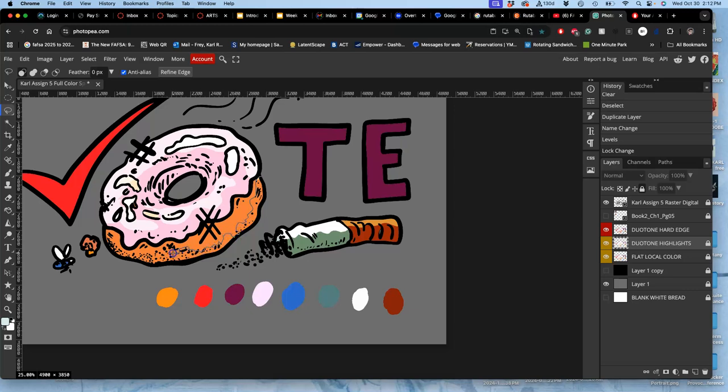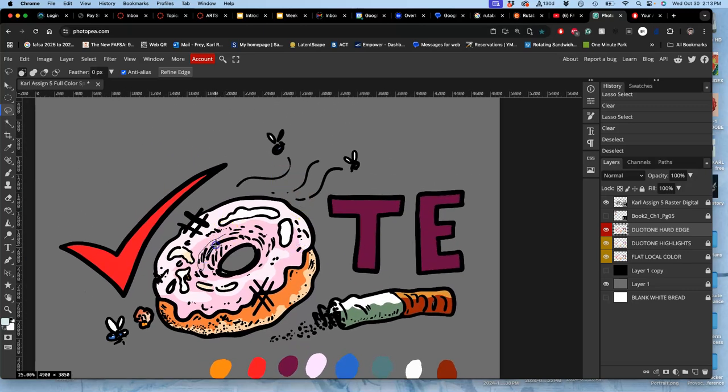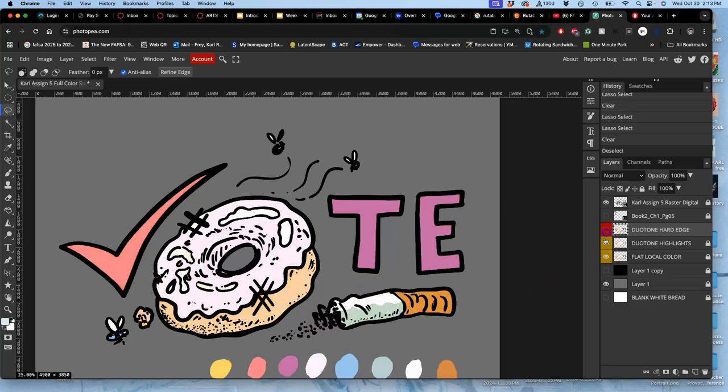And I can do kind of weird shapes for this funky looking donut. It's supposed to look kind of dirty and unappetizing, and it's hard to make a donut look unappetizing, because donuts are delicious. I'll do it to the crumb. I'll do it to the fly's wings, the fly's body. Another little mini highlight in here. Get a little bit of texture into the cigarette. Cut out little shapes. Let that lighter color come through. And it's all safe because it's on top of your flat color.